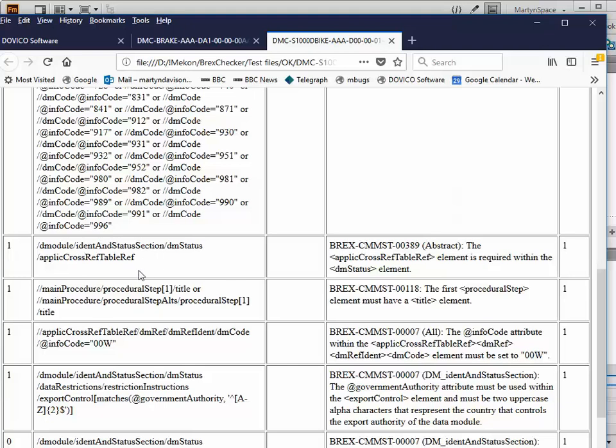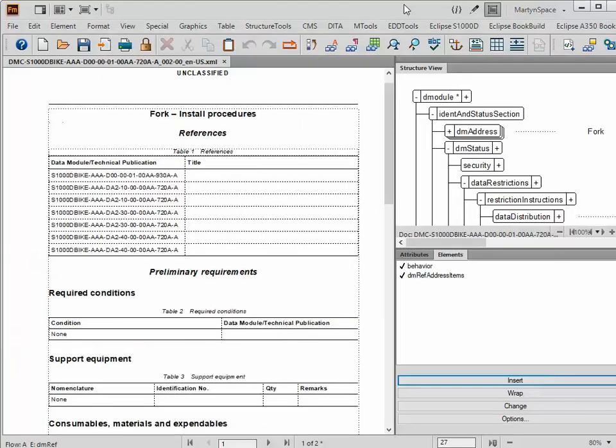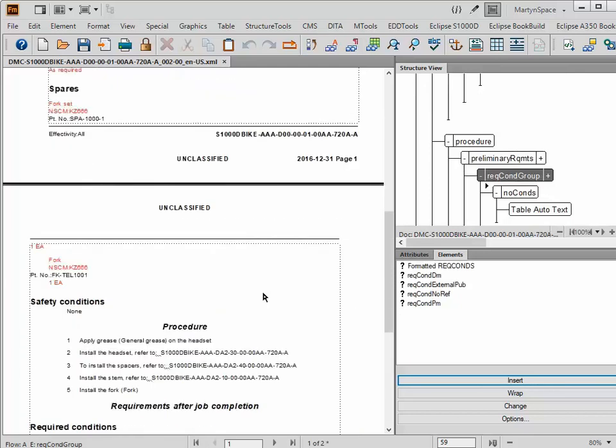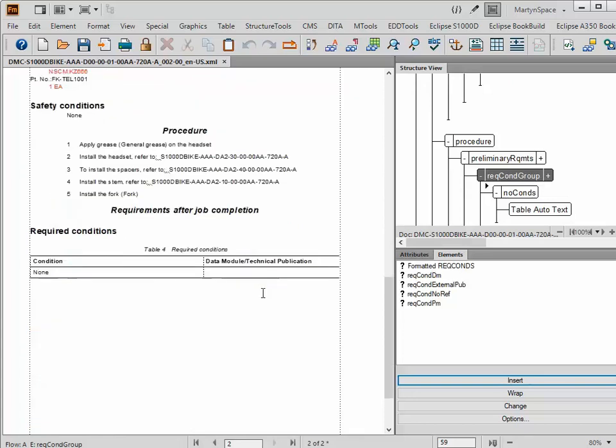And what you can do then is to go to the various bits, bit by bit, and then make sure that the work has been done. So if we look at this one here, click cross-reference table, DMREF, ident, DM code, the info code should be WW. Well, I know that that can't be the case because it was coming in from somewhere else. So what we have to do then is to go down through here, find the error, find the item, and then change the code. It's very simple to do that in here, the two things side by side. So it's very important that actually you do that because then you land up with a document which is very much in accordance with the S1000D ATA business rules. So you can see using the BREX Checker with our Eclipse S1000D is a very good way of working.